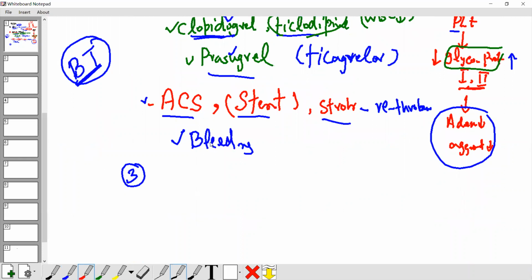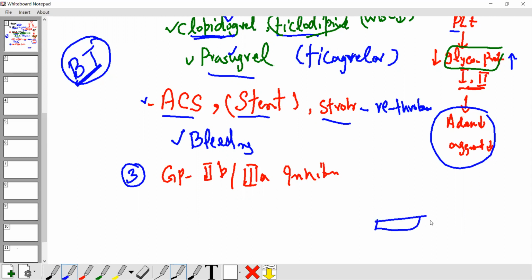We try to directly inhibit glycoprotein, the glycoprotein 2B3A inhibitors. To try to inhibit the glycoprotein. Understand? The first layer of platelets is deposited on the endothelial cell with the help of von Willebrand factor and glycoprotein. Okay, von Willebrand factor and glycoprotein. Endothelium shows von Willebrand factor and glycoprotein. This glycoprotein is glycoprotein 1.